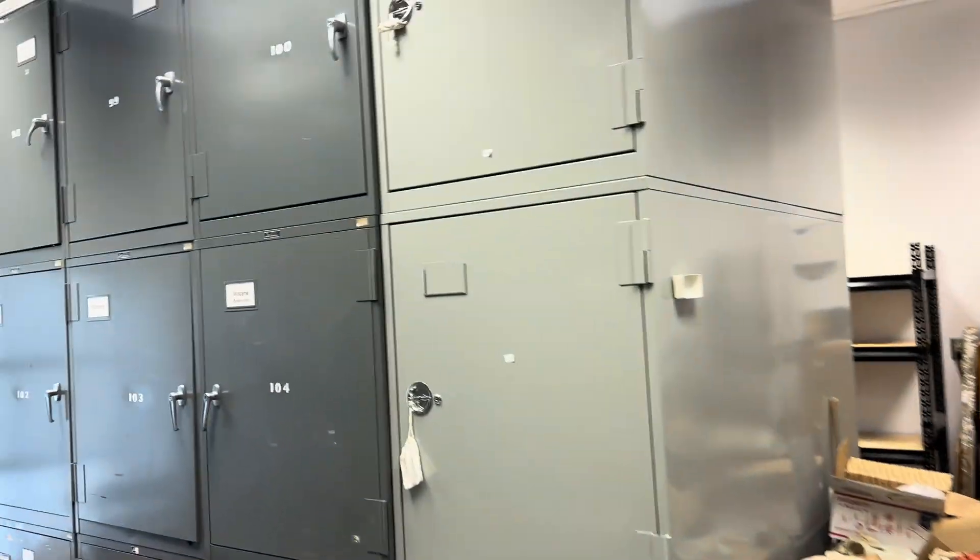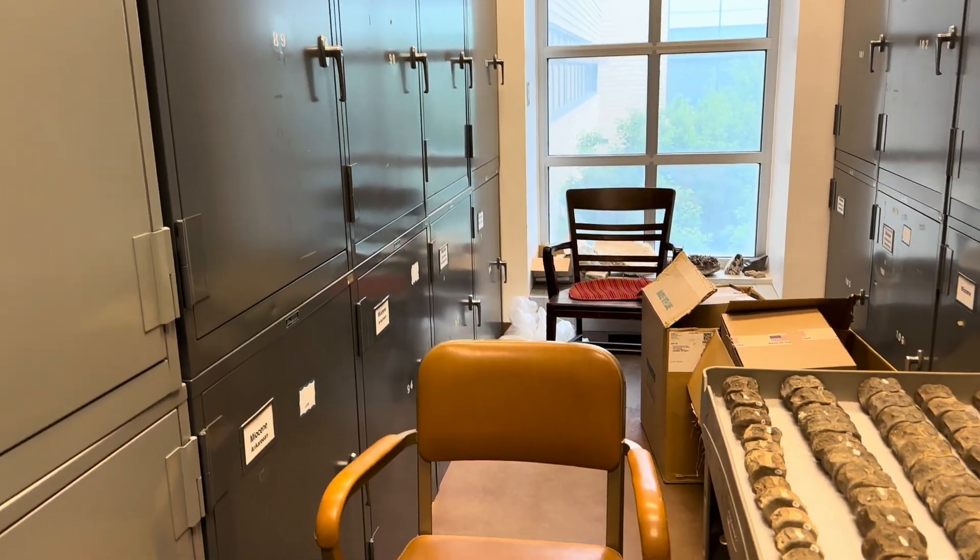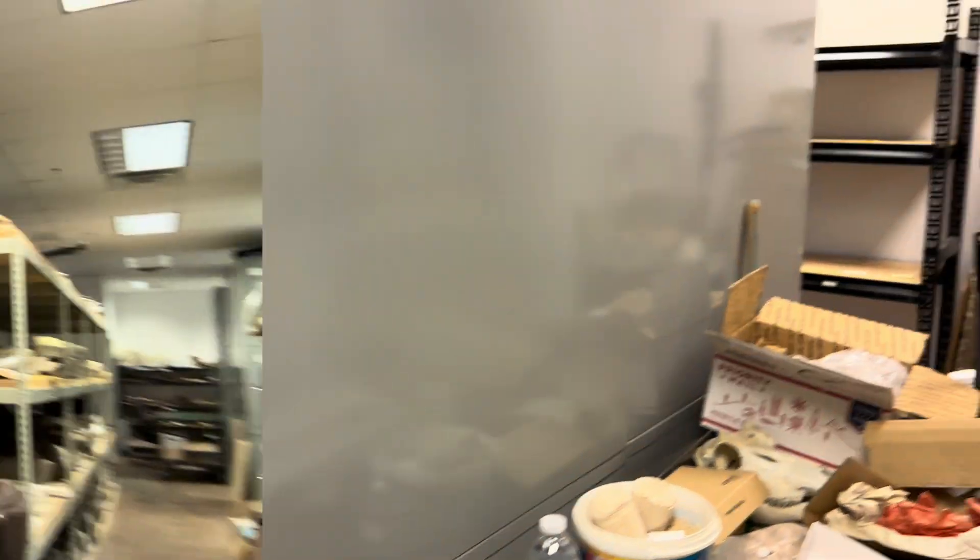So you get the feel for what's in these cabinets — just row after row of all sorts of interesting fossils, and new ones being collected every year, every day actually. That was my quick and dirty tour through the collections here at the University of Wyoming. Now you've got a feel for what's in the back rooms of museums and universities. When you wonder what's happening behind the scenes — there's a lot happening. This is where most of the action happens, where all the research and studies are happening. It's pretty active. There's nobody here right now because I'm here after hours — everybody's gone home for the day except for old Dr. Anton.